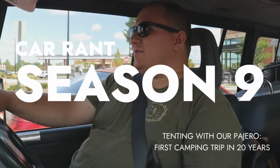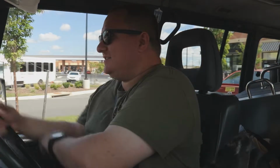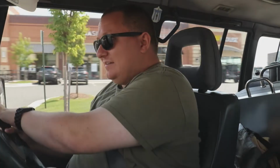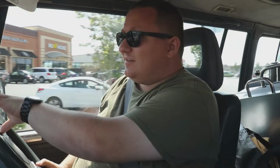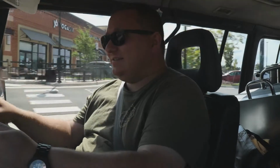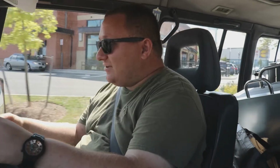Today we're headed to a town called Lovettsville. There's a campground there that's allowing us to drive up specifically to the campsite so we can actually go and do our tenting thing. But it's also allowing me to bring my dog. There's a couple of stores nearby, so if I need, say, water or more ice, I've got it. We're gonna be there for 5 days, 5 long days here in the middle of September. And I couldn't be more thrilled.